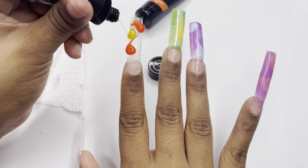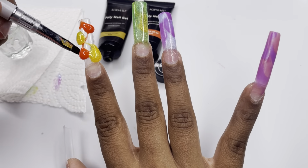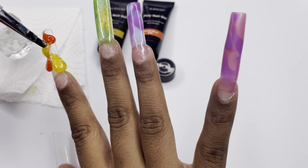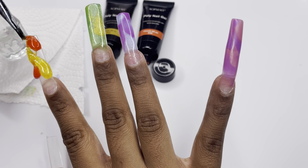Yeah, so like I said, I'm just using the ombres, and I am so excited so far. These colors look so pretty. So I hope you enjoy watching me do these beautiful mixing and marbling of the polygel.